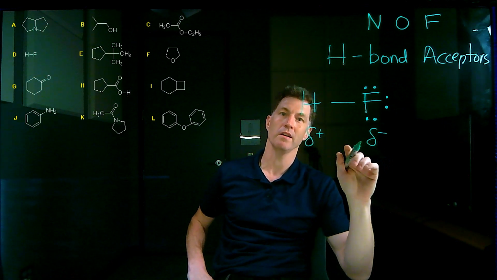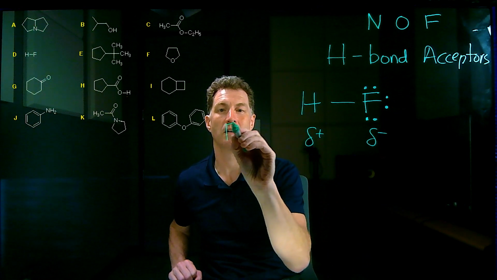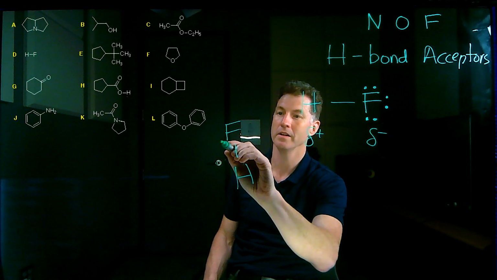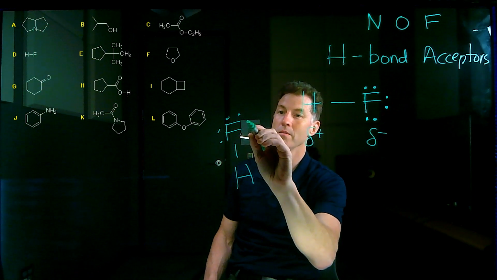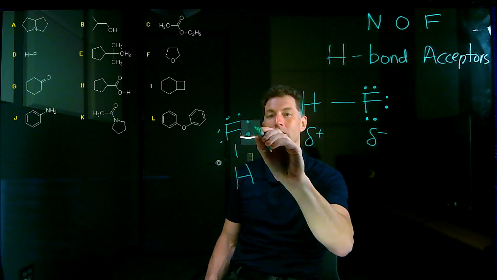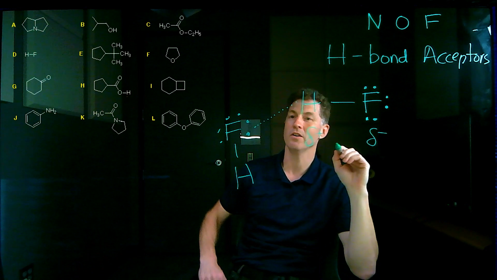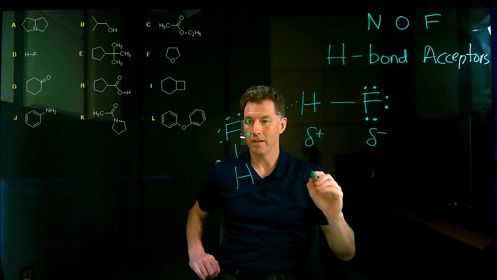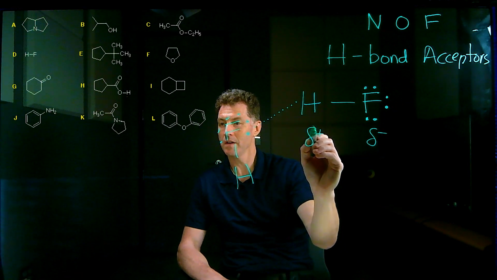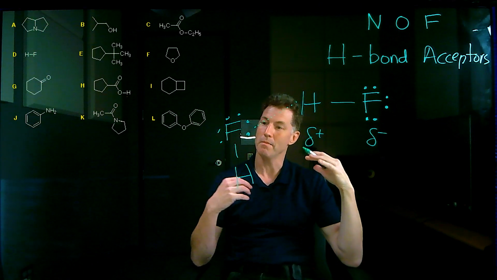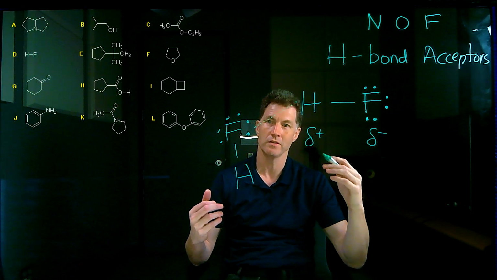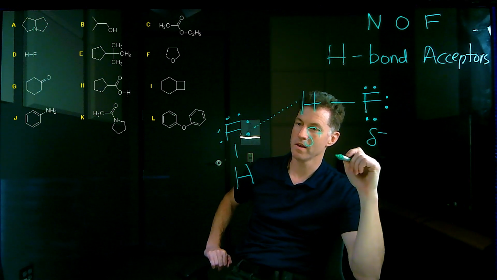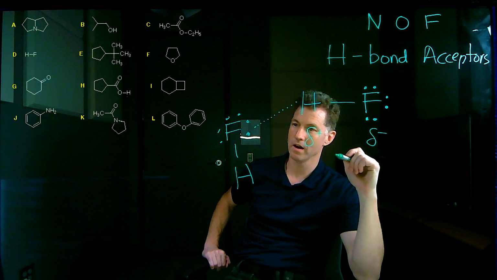The donating ability of this comes from the fact that we can set this molecule next to another molecule of HF, and there will be a strong hydrogen bonding interaction between the lone pair of that fluorine atom and this highly polarized hydrogen fluorine bond. So the positive character of that hydrogen lends itself to forming this very strong interaction with the lone pair of the fluorine of the adjacent hydrogen fluoride molecule.